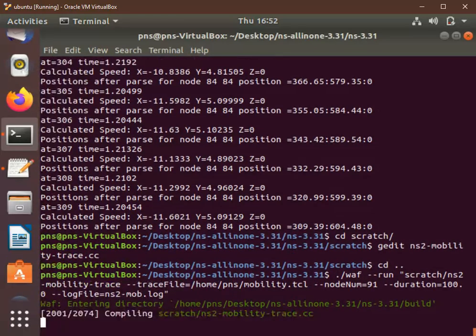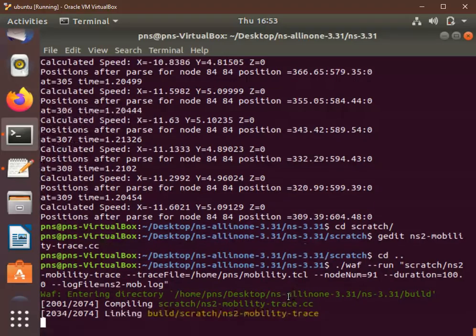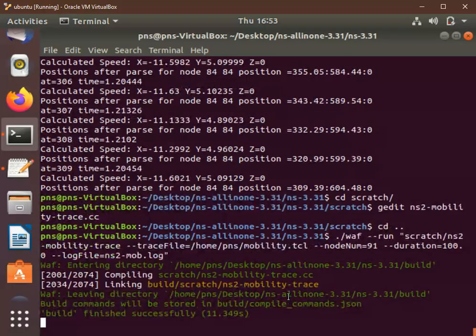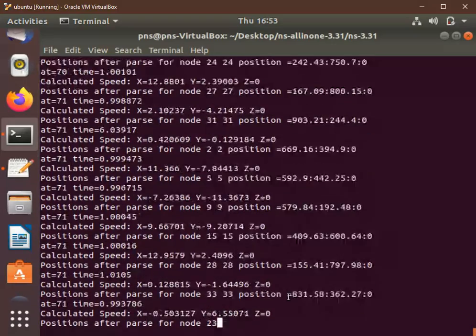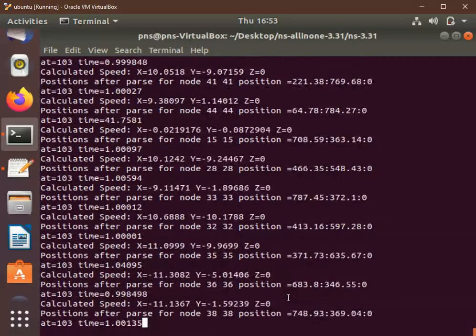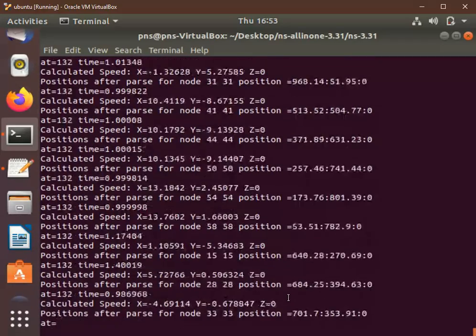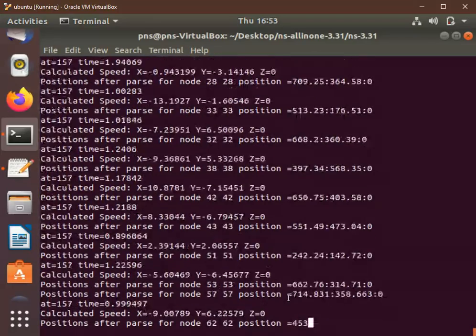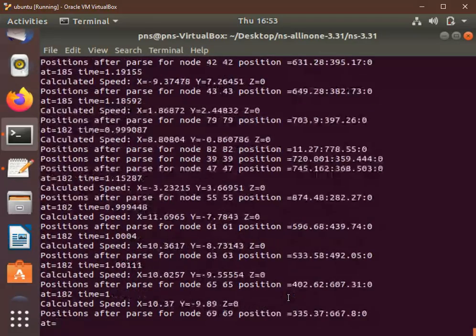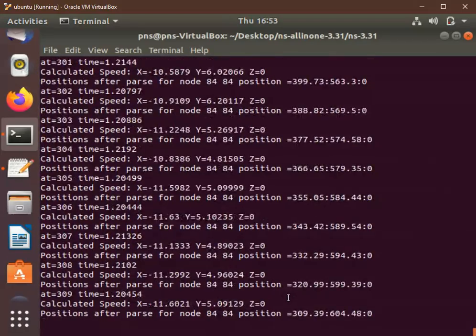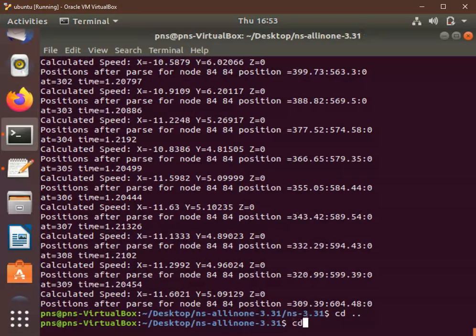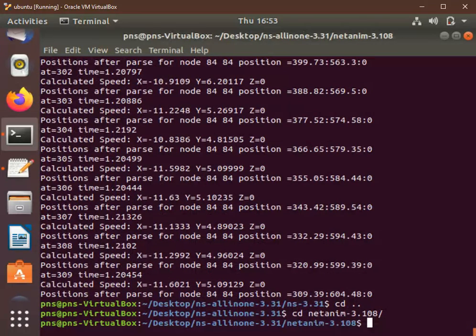Once we run this, we can observe the animated file created in ns3. That file can now be run in the animator. The animation can be seen for all these vehicles which were moving in Sumo. In ns3 we can observe it in the form of an animator. Once this execution completes, I will switch over to the network animator and show you how exactly it works. Once the execution is done, go back to your network animator.